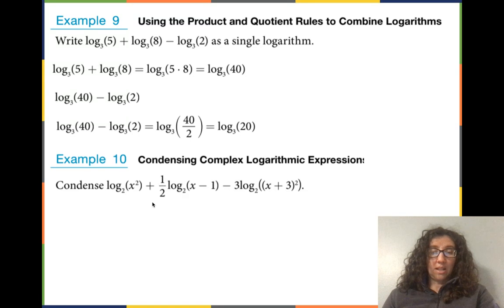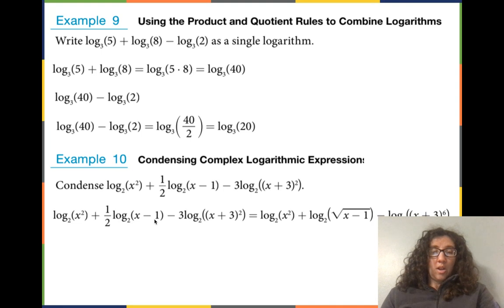Let's condense this. All right, first thing, let's look. We've got log base 2's. That's good. We need the same bases to be able to combine them. But we do have some coefficients, right? Having coefficients out front makes it so that we can't combine log terms. So how do we get rid of those coefficients? We bring them into the exponents. So let's do that. That's the first thing we do.